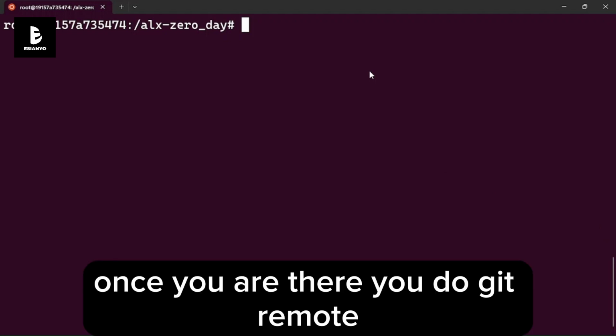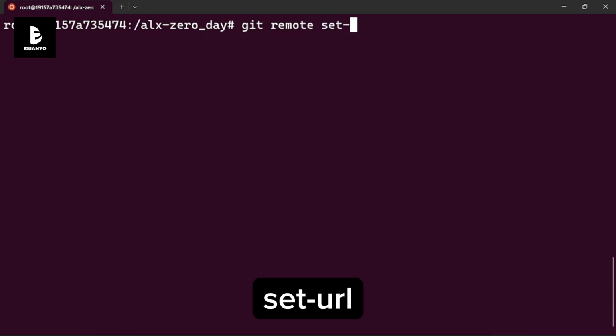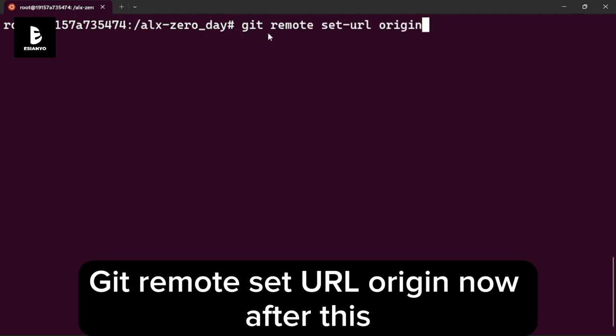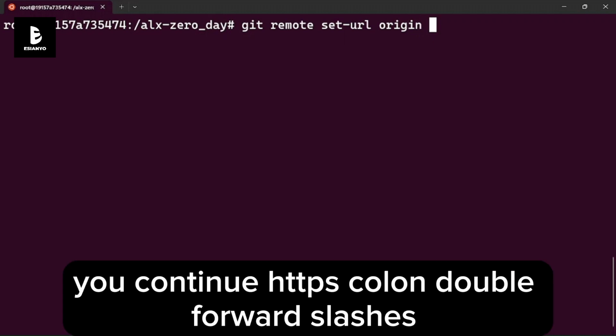All right. So once you are there, you do git remote set-url origin. Git remote set-url origin. Now after this, you continue. Okay, https colon double forward slash.